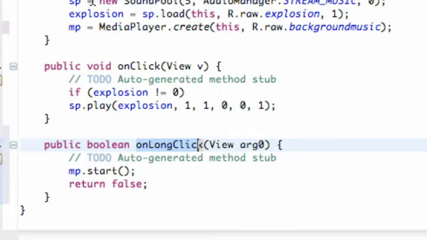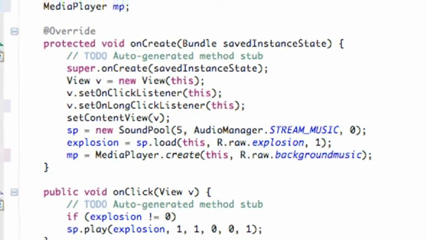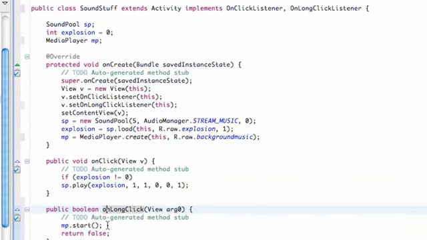And again, the difference between the MediaPlayer and the SoundPool is the SoundPool will allow it to be loaded into memory, whereas the other way it's going to kind of stream it. It's going to take a while. So again, the SoundPool is just short clips that can be played quickly and effectively, and that's what you're going to use the SoundPool for. Whereas if you want a longer background sound, you're going to use the MediaPlayer. So again, nothing too new. We set up a MediaPlayer and this OnLongClick method for the most part, and that's all that's going to happen.